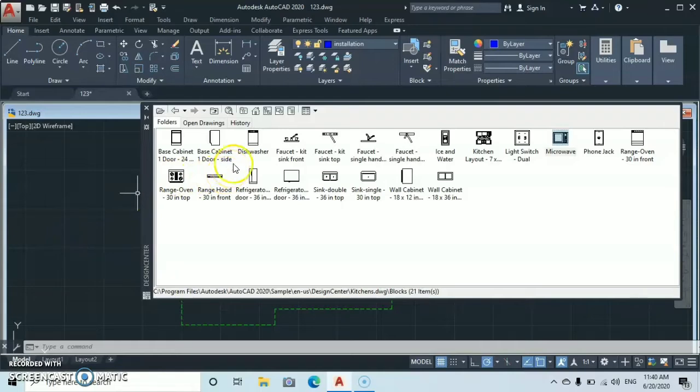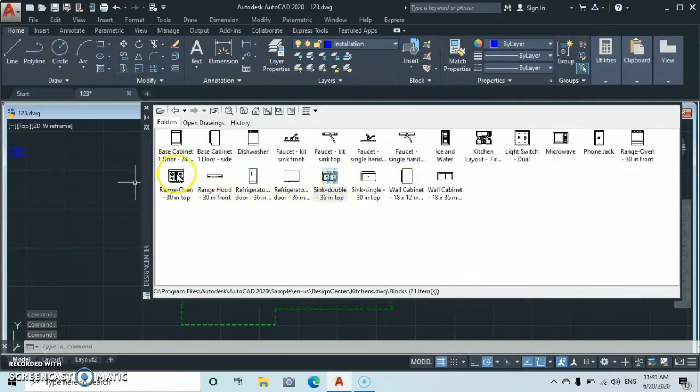Here I think we are at the house design, because I can see the toilet. Sorry, for kitchens. Here is kitchens. In the kitchens, let's take this double sink and drop it out here where we are going to use it.